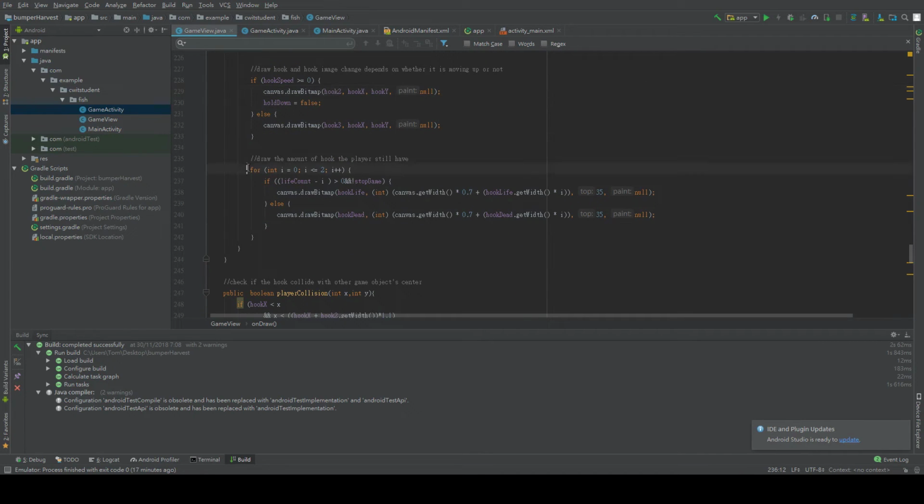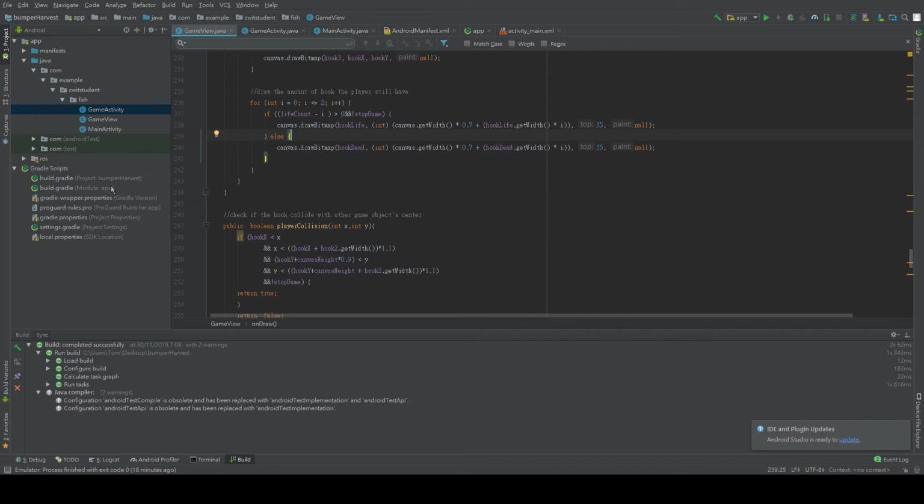And right here this is how I draw the amount of hooks the player still has on the top right corner, as I previously showed. And once again, the position of them will change depending on the screen size, just in case.